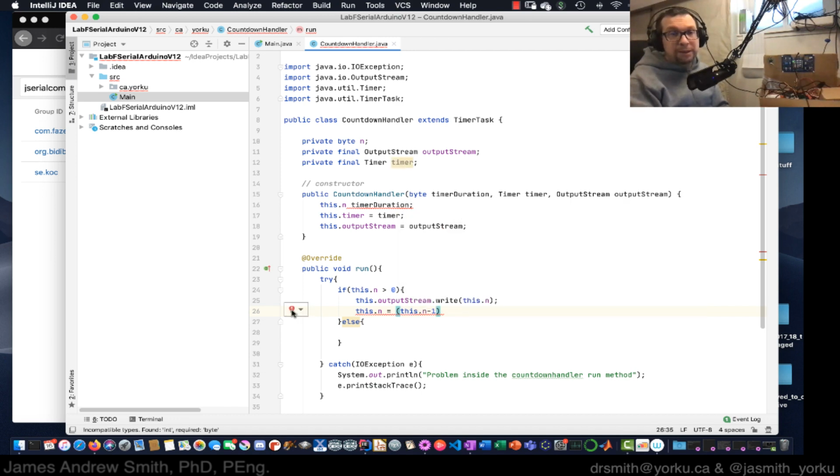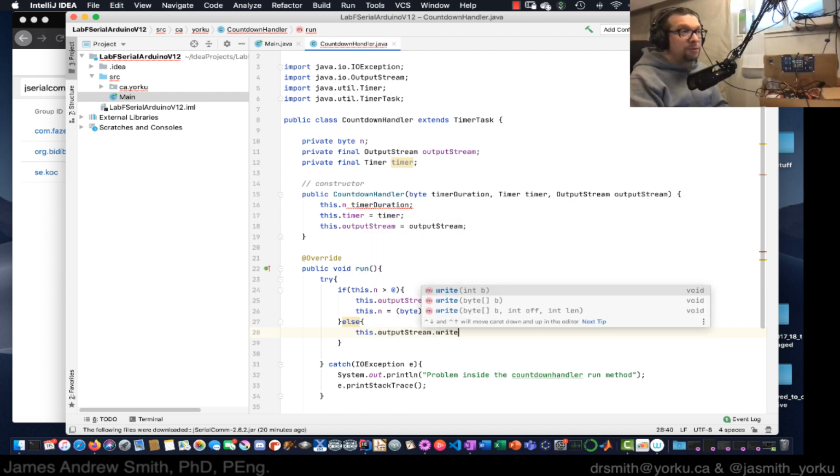Okay, but that's problematic because it assumes that the 1 right here is an integer. So what I'm going to do here is I'm going to then cast this to be a byte afterwards, so that this way, whatever the result of this is, it's going to be converted into byte form to update this dot n. Okay. Next up, we go this dot output stream dot. I know it's not the prettiest code, but it's just to explain things for those of you who don't know what the minus equal does. This dot output stream dot write.